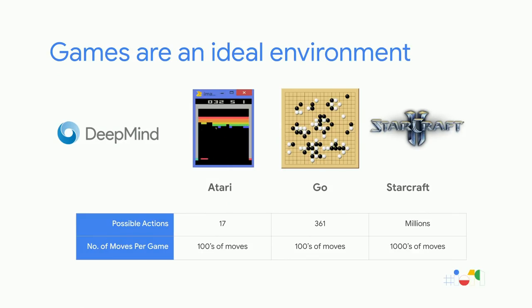Actually, if you look at the strategy it employs, it creates a gap on the left-hand side and lets the ball go through the gap and bounce off the top wall and clear the bricks itself. A year later, DeepMind surprised everybody by building an ML model that was actually able to play the game of Go and defeat some world champions, the world champions at the time.